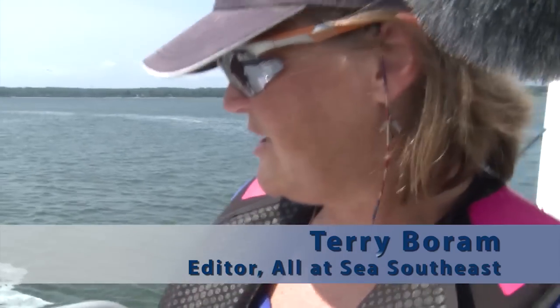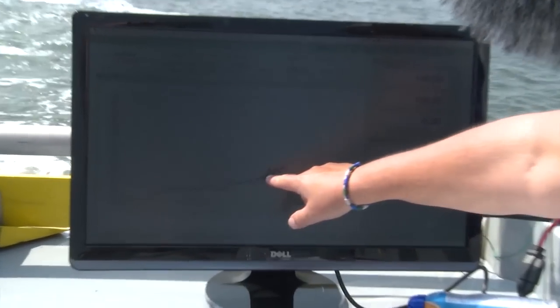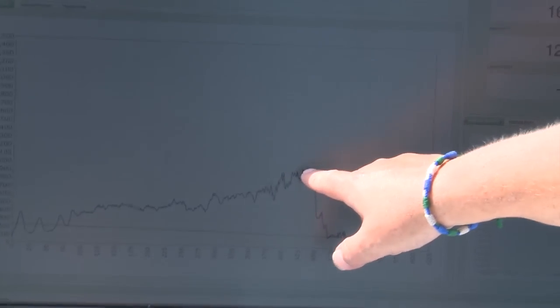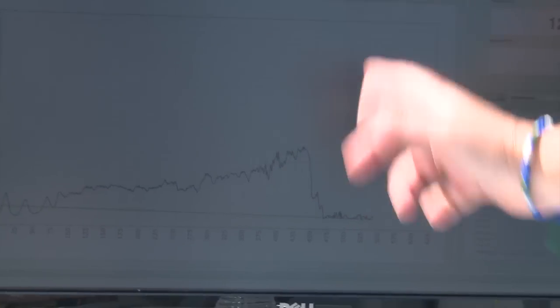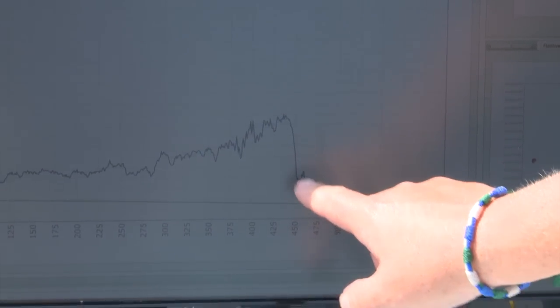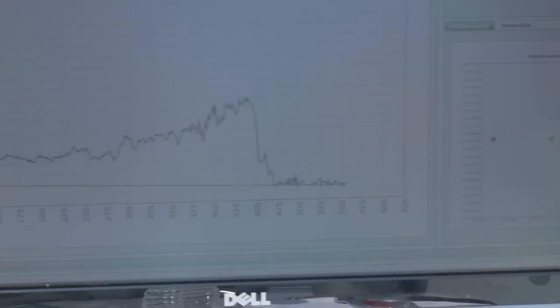Well, with the plow anchors, we're finding a pattern. At about 6.5 minutes, we have a really great holding pattern here and good tension. It was up as high as about 950. And then, for whatever reason, at 6.5 minutes, the plows are taking a dive, and they just never seem to recover. They never seem to come back up. It's just something we've been seeing no matter where we are in location around here.